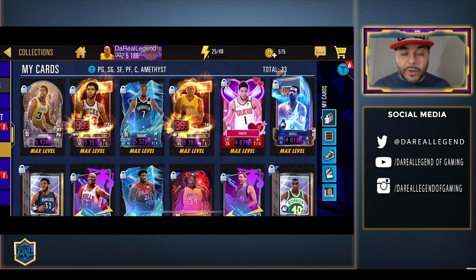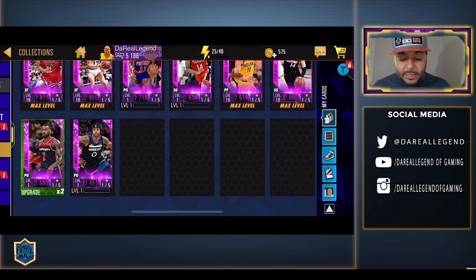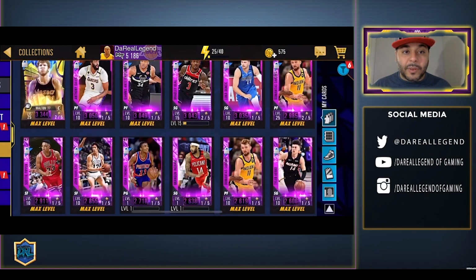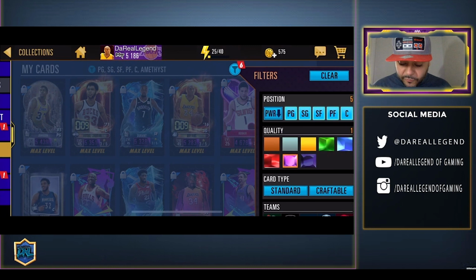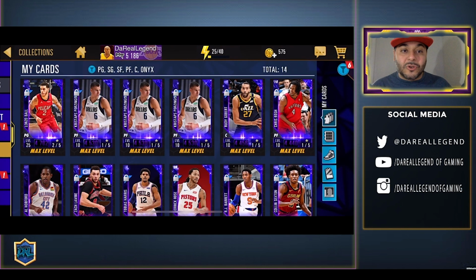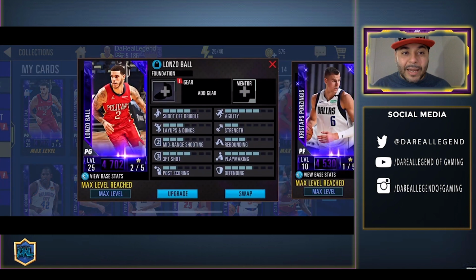So just to give you a little insight, right? I have all these amethysts. I normally save all my foundation cards to upgrade my players for Domination. I will even look at ONYX. I have all these ONYX. I have 3 of the Kristaps Porzingis. That will make an easy upgrade for Domination since Porzingis is my top power forward. Now you might say to yourself, why did I upgrade the Lonzo Ball? Because I know Lonzo Ball's power will not be higher than Magic Johnson. So you see how it works?